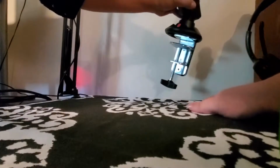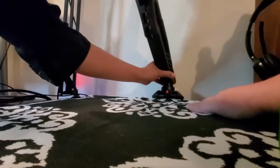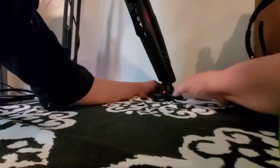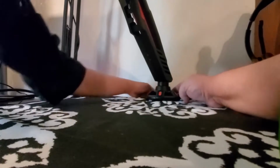Slide the screw mount onto your desk and tighten it securely under the desk. It is holding all the weight of the arm and your monitor. Tighten it well to keep it from sliding or damaging your monitor. Try not to drop your phone.